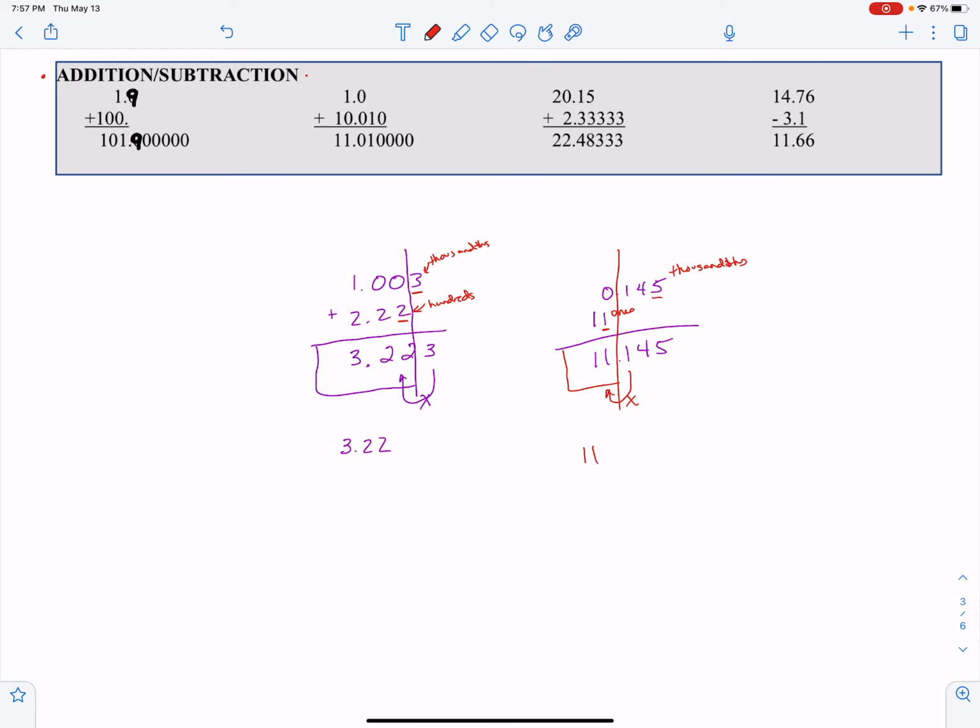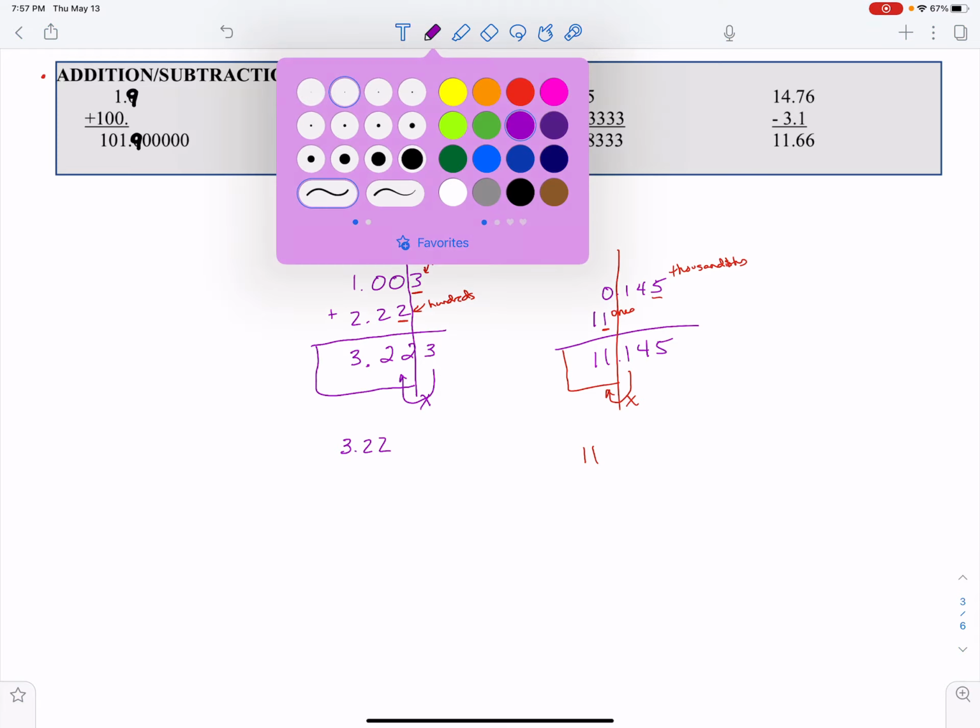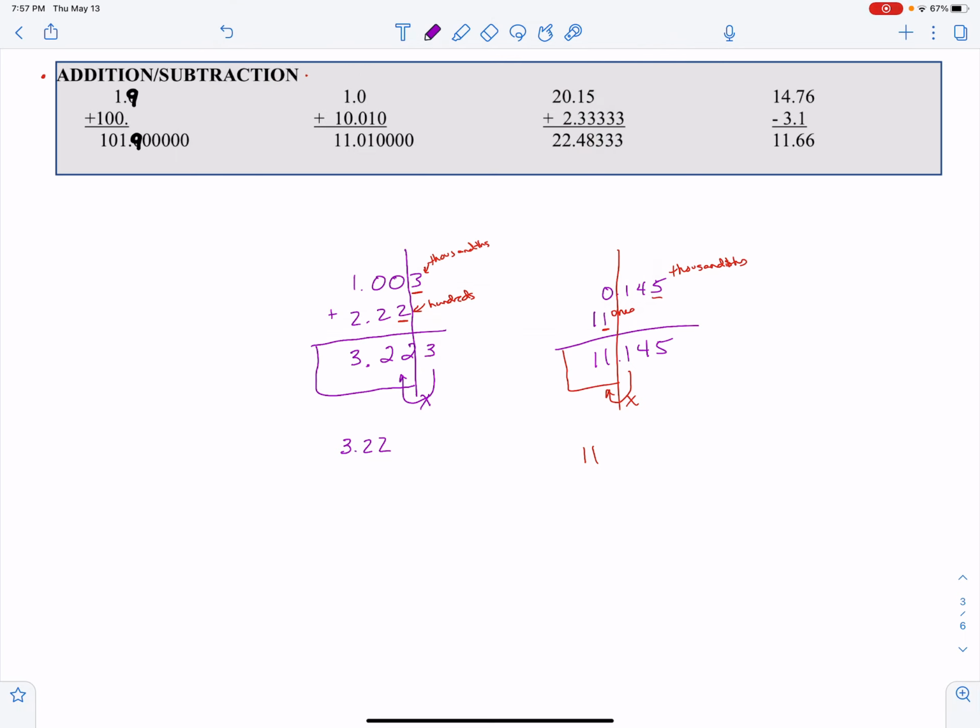Now, what kind of number would bounce it up? Anything that's 5 and above. So if this had been a 5 instead, and this had been a 5 instead, now all of a sudden I have a number that will round up. And so that's the kind of number that would then make my final answer be 12. So this one does round it up. So that's kind of the method I use for addition, subtraction. I like that vertical line.